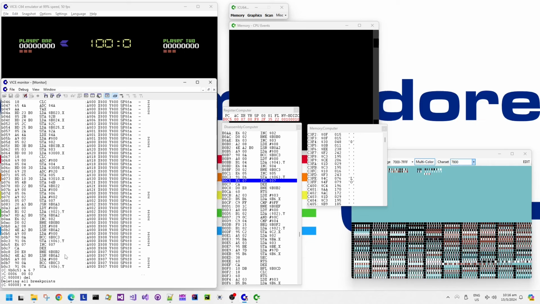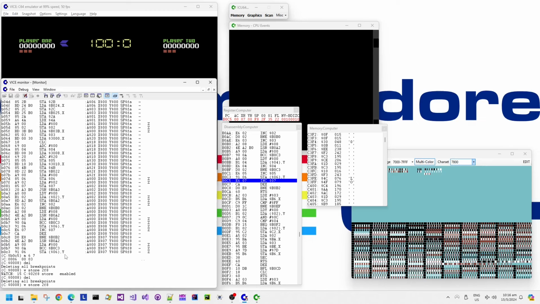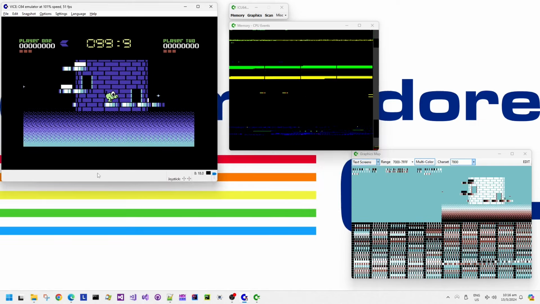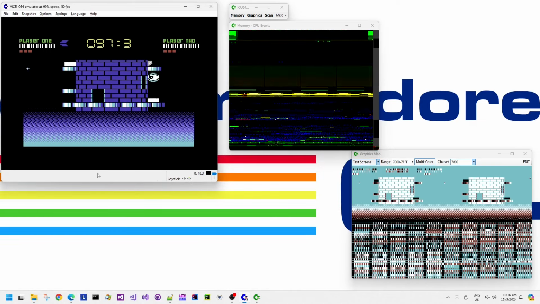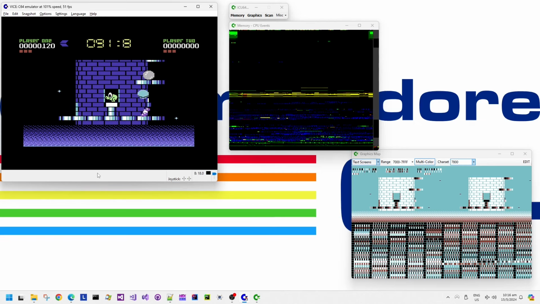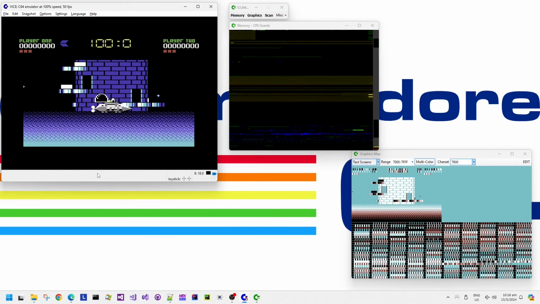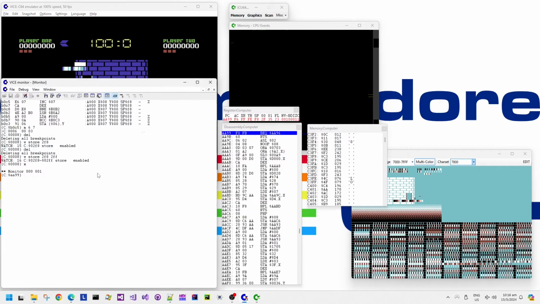But let's have a closer look at this routine to see what it does, because it's not doing a straight memory copy. If we have a look at the memory being written to here, there's actually no store going on between 2F8 and 2FF when it's inside the game. Let's go back again, and that's interesting. Even though the game is reading memory from 2F8 to 2FF, there's no write to this memory range, even when it goes back out and into the level again.